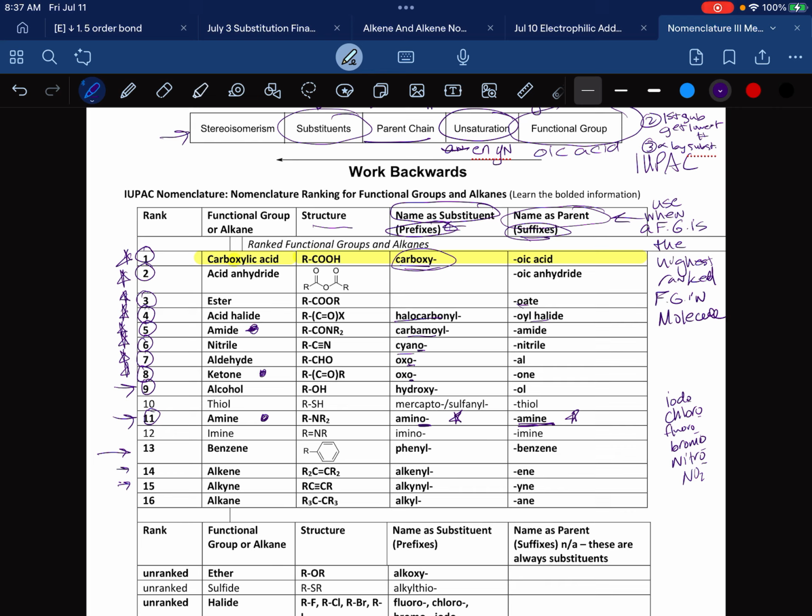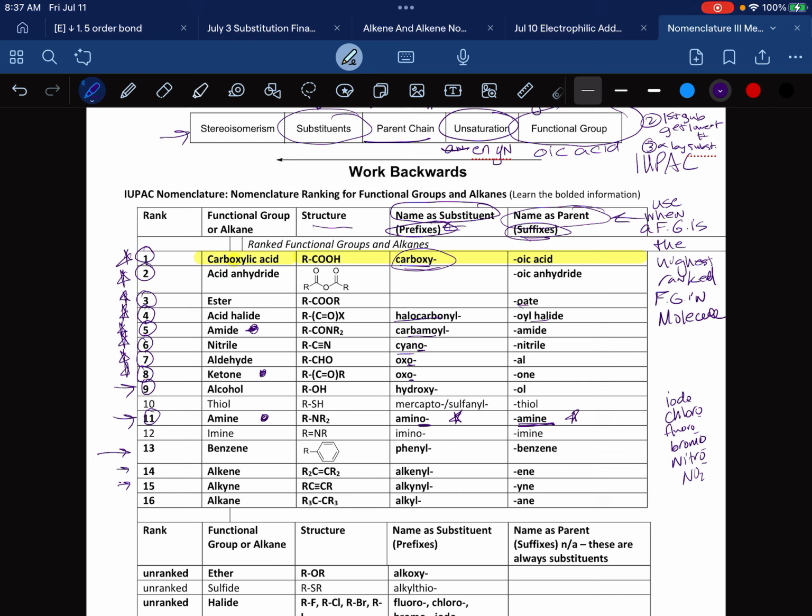The other thing I want to point out here on the ranking that might help you remember the ranking. So I think there might be songs and other things out there that people use to remember these. A lot of students will sort of memorize this and brain dump it on the quiz or test whenever they get it, to help them remember it. So whatever method works for you.